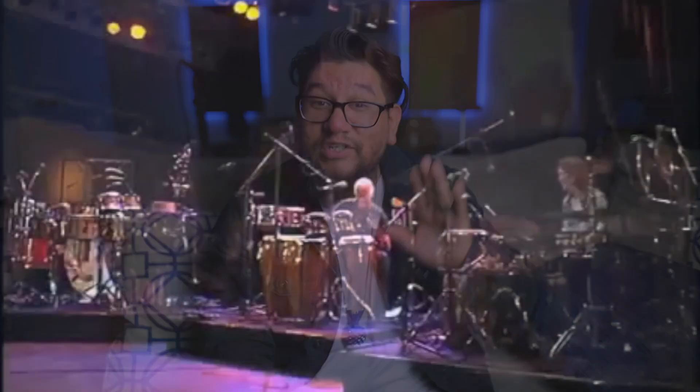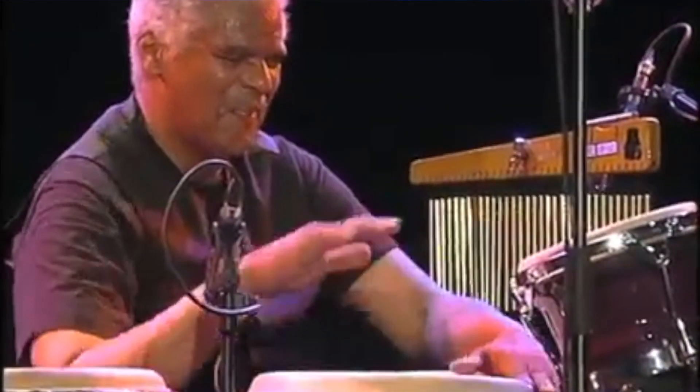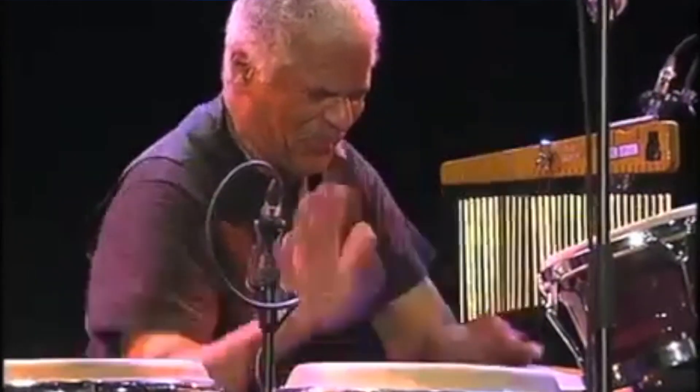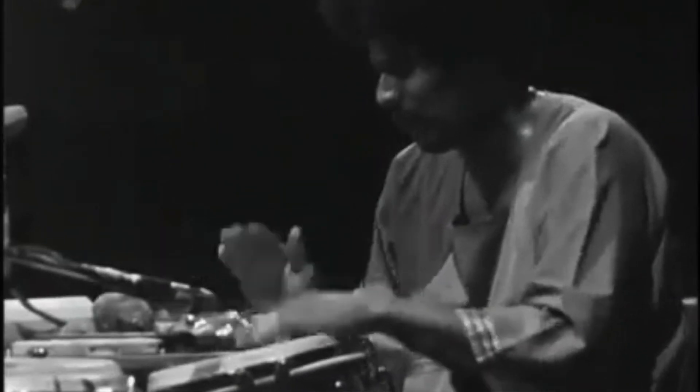What's crazy is that he was playing percussion since high school, but when he got to college he was actually studying medicine — going towards that path. Within college he was getting gigs on the side to play percussion, and of course this guy made a career change. That's how you know music is so powerful — you could be studying medicine and then out of the blue something like percussion captivates your life. He has this solo where he does two crazy tumbao variations, but I'm only going to talk about one. That solo is probably in my top five solos of all time.